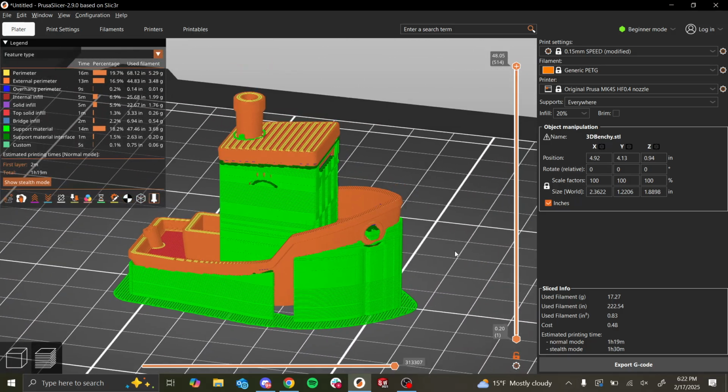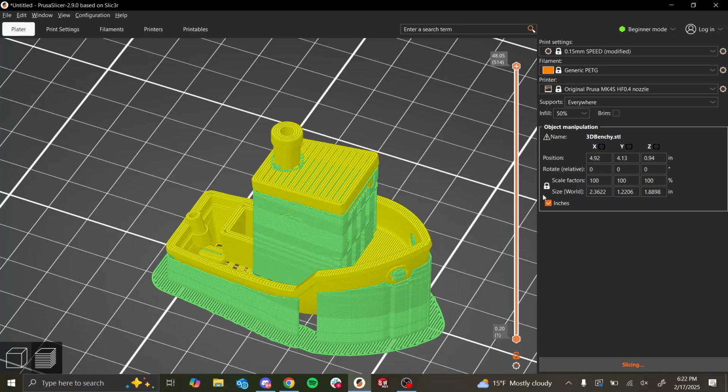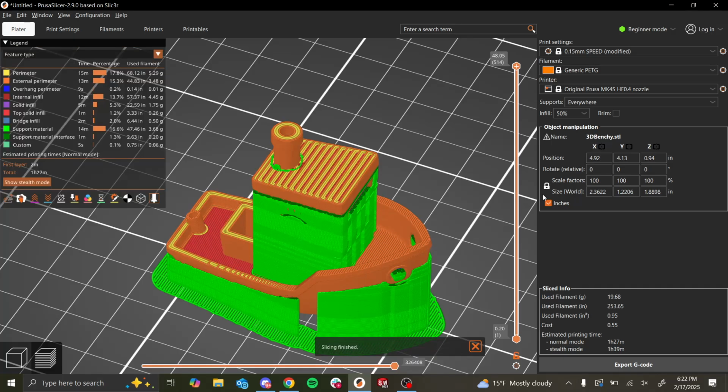So for some reason, I think on Mac the difference is like 1 minute or something. So if your print is an hour and 18 minutes or an hour 20 minutes, you're probably fine. As long as it's in this general range, plus or minus a minute or so, you should have done it correctly, right? For example, if I accidentally set the infill too high and I resliced it, the time would change, right? Because I have to deposit more material. So it went from an hour and 18 minutes or whatever to an hour 27.